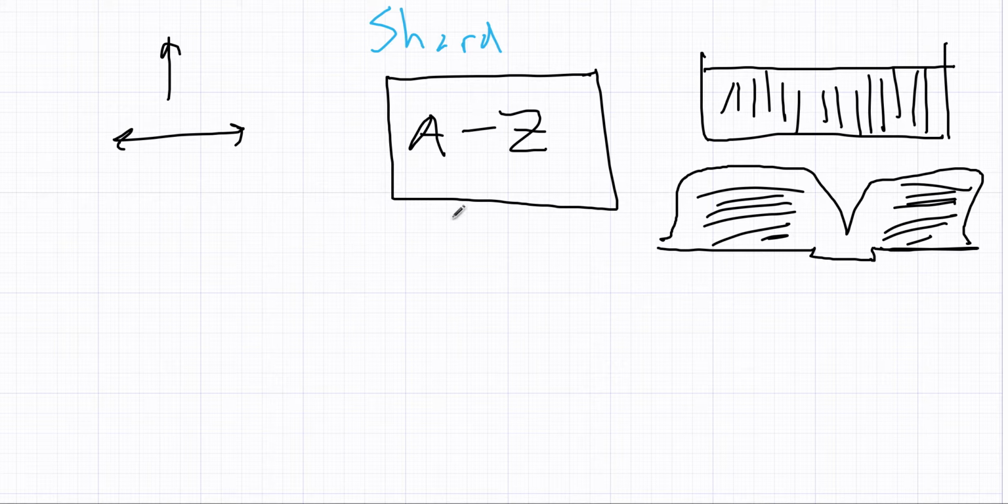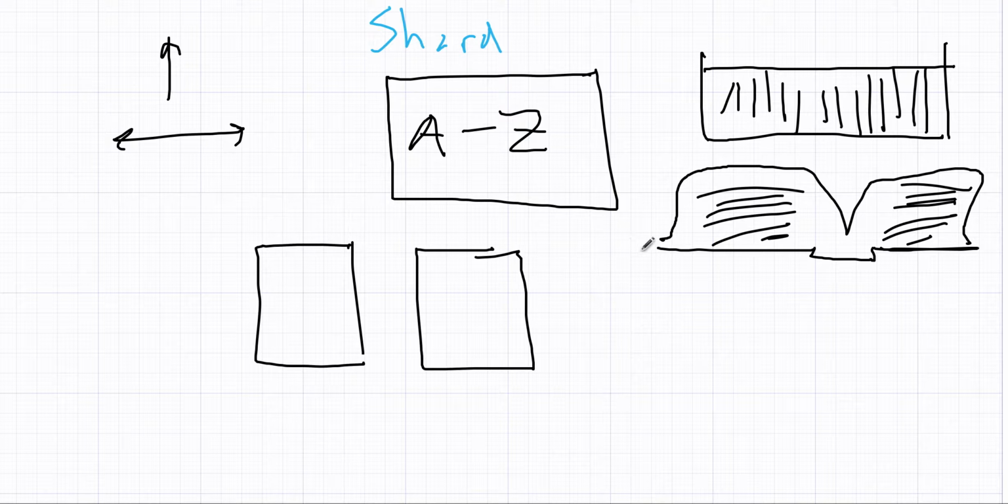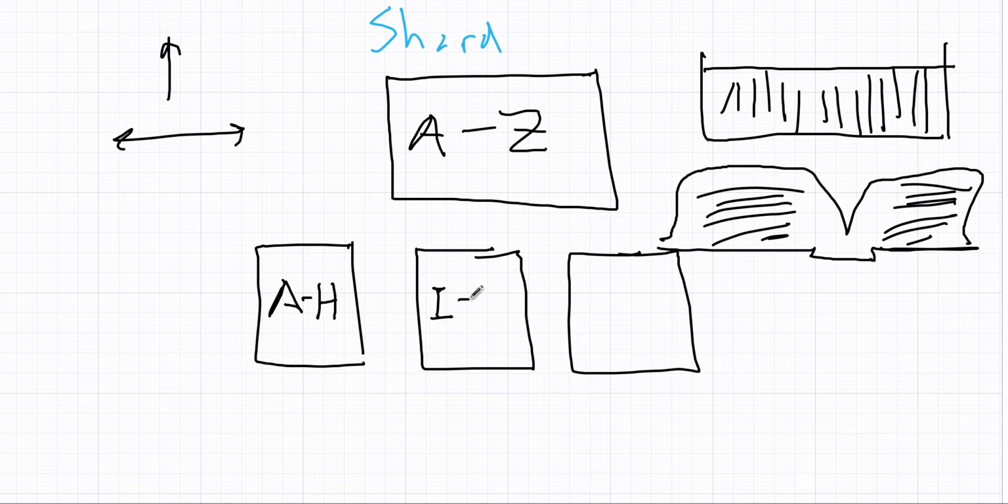And encyclopedias are probably the best example in the real world of sharding. Now, some of you probably have never actually seen a physical encyclopedia. I'm hoping that you've been to a library and you've seen one, and you know that they have them in separate volumes. So they're alphabetized by subject, but they are sharded out into separate volumes.